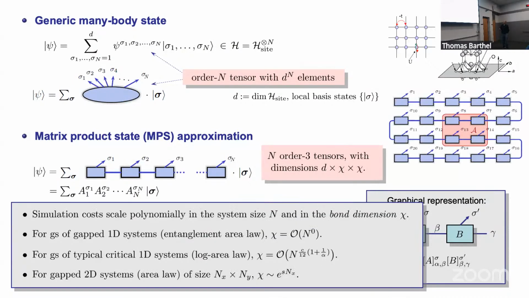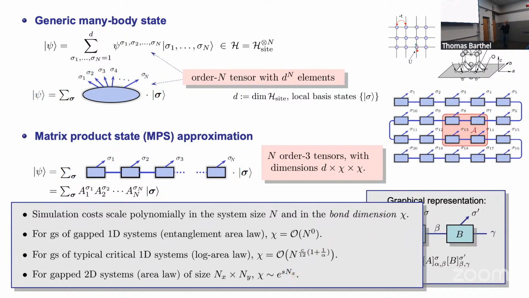It's an excellent question. It's kind of embarrassing, actually, the answer. As I pointed out, if you put the MPS in this way on a 2D lattice, the cost will scale exponentially in one dimension. So what people do is use cylinders, right? The extent in this direction is fine. You can make this basically arbitrarily big, but extending in this direction, making your cylinder bigger and bigger, comes with an exponential cost.